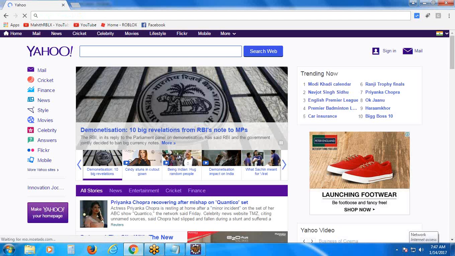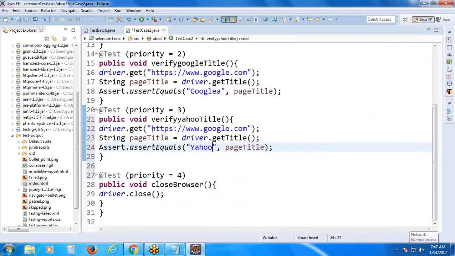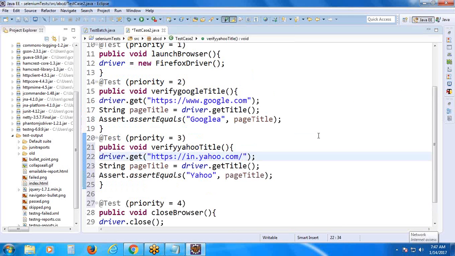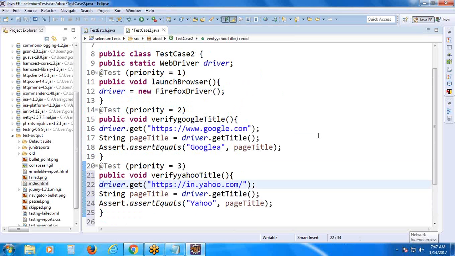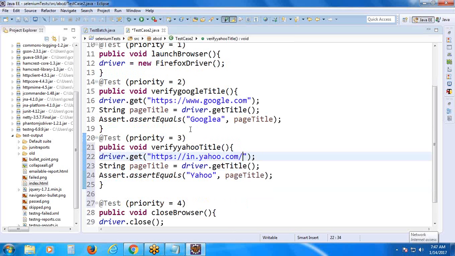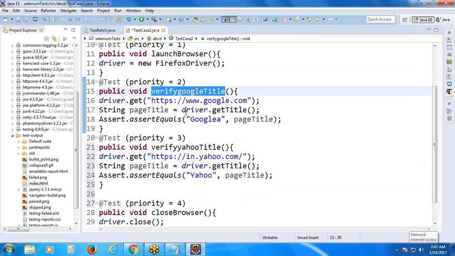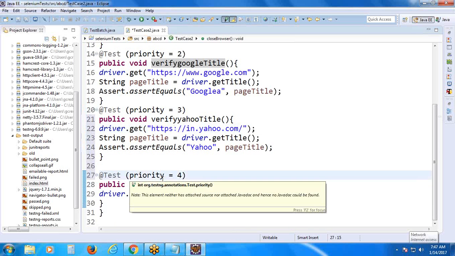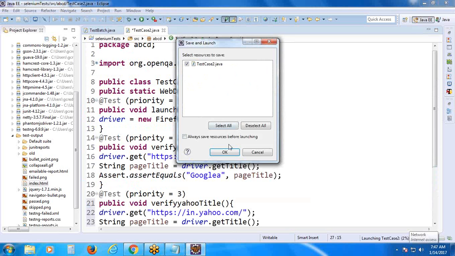Observe, Ravindra. Now in this program, 4 test cases. Forget about dependency. Launch browser, Google, verify Google page title, verify Yahoo page title. At the end, close the browser. Okay, run the program.